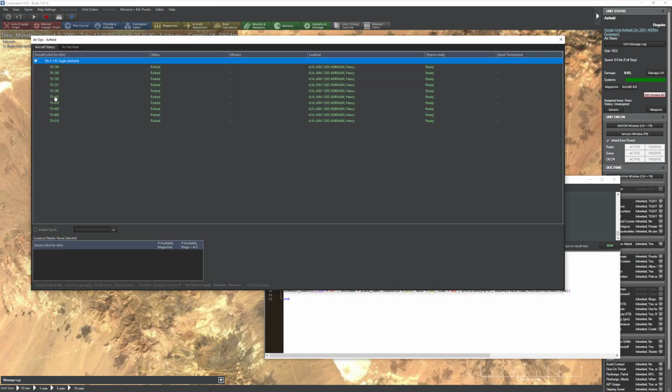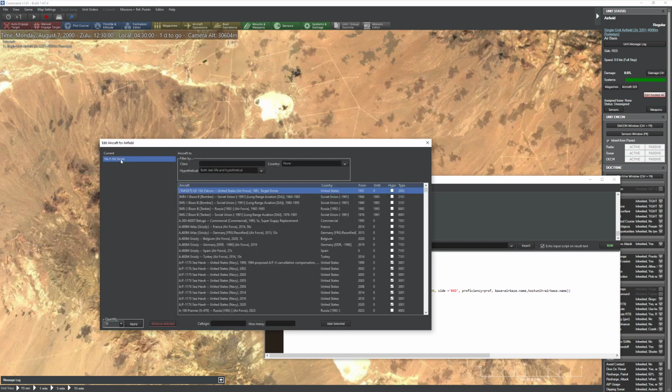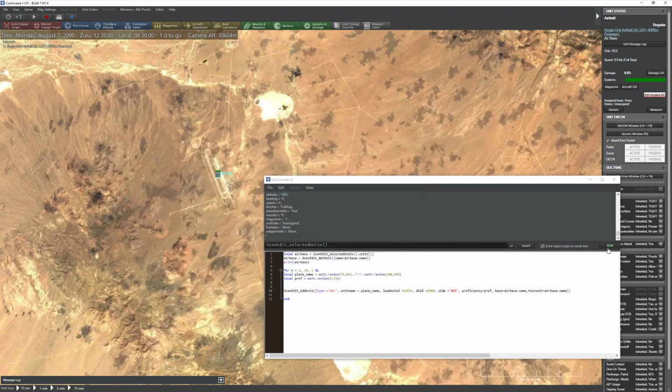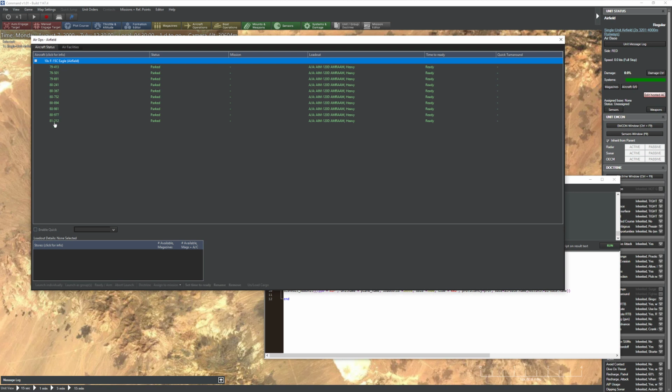Hey, and now you have neatly, almost authentically numbered airplanes that you can go ahead and use for this particular scenario. Now, if you wanted to say that planes were between 1979 and 1981, you could do that too. You could say math.random, let's say 79 to 81, don't forget the dash, and let's go ahead, well actually let's clean everybody out. There's so many F-15s at this airbase, I don't know what's up with that. All right, go ahead and run it again, check this out. So now I have 79s, 80s, and 81 F-15s at this airbase.